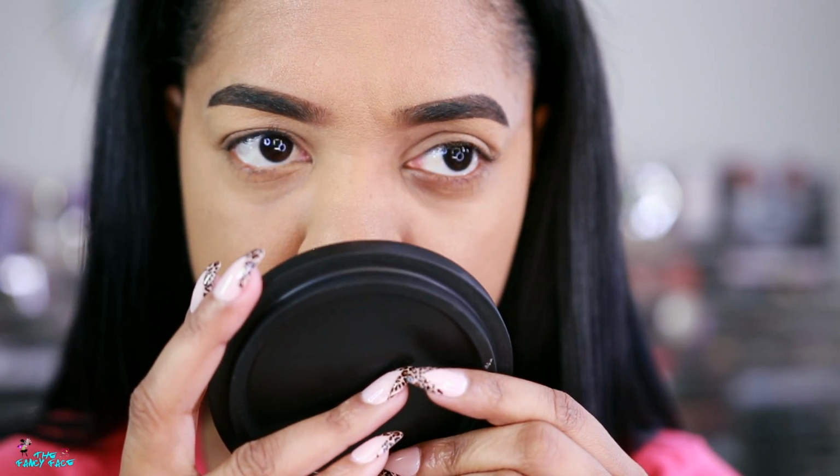I'll show you what that looks like in a second, but from a distance, this color doesn't look bad. It blended in with my skin, I think, and the neutral undertone doesn't look too green or gray. It actually looks a little bit peachy, which I am fine with. I think this looks good. Let's see up close. It definitely gives a soft matte finish. This is not like a full-on dry and matte. I don't feel this tightening up on my skin. There's no fragrance either. Let me see. Yeah, it's fragrance free. It doesn't feel greasy and it doesn't feel tight. So I don't think there's alcohol in this formulation.